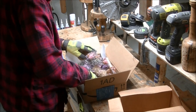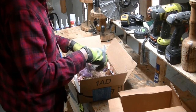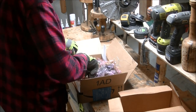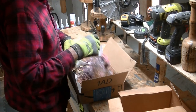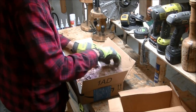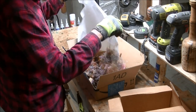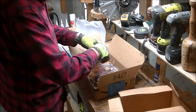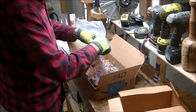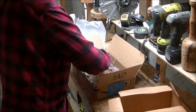This is like an old pen blank I made a long time ago, things like that. Here's some gold epoxy. Well, I think that paper ain't working out. I'm just having to get it out of there. Some of this just needs tearing apart. I'm wearing gloves because some of them aluminum things can be a little hard on skin.